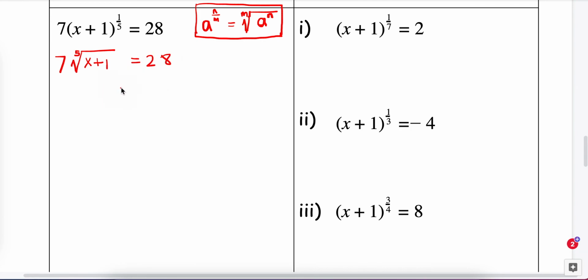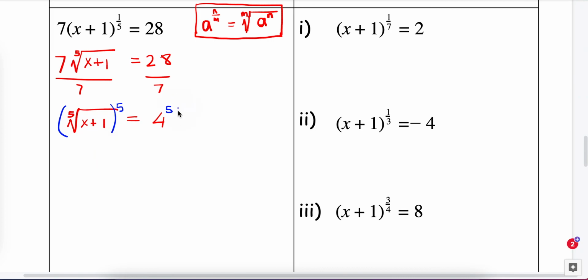All right, so let's do our inverse operations. Divide by 7 on both sides. We now have the 5th root of x plus 1 equals, well, 28 divided by 7 once again is 4. So there are actually two ways of dealing with this. We've brought it into this way here, but I want to look at this here as well. All we're doing here, because it's the same as what we did before, is raising this to the fifth power. We're going to raise this to the fifth power as well, and we're going to get what we're looking for.